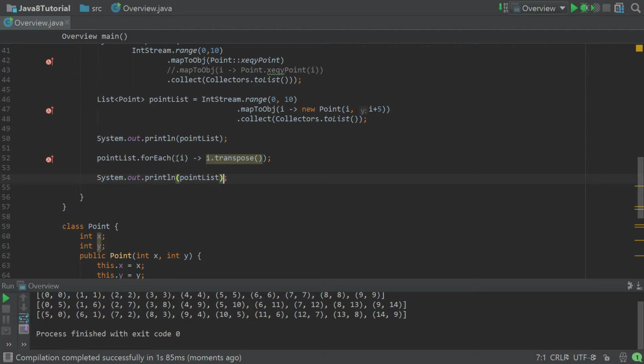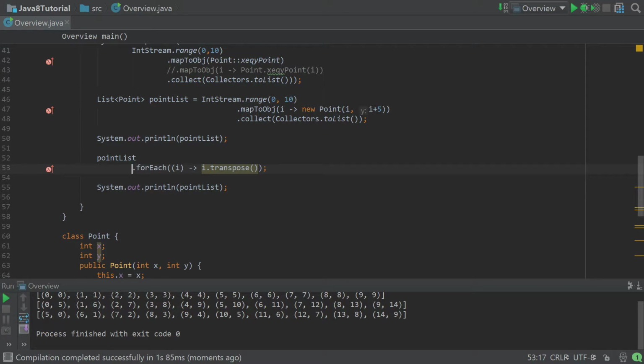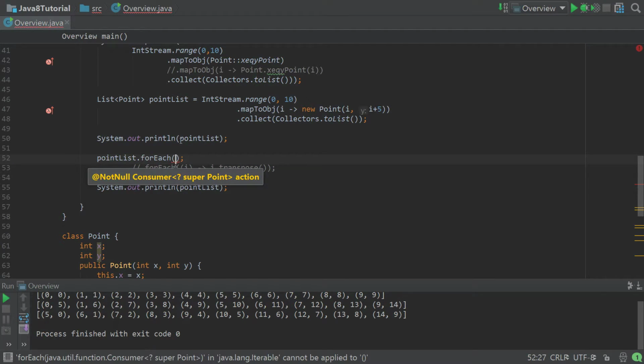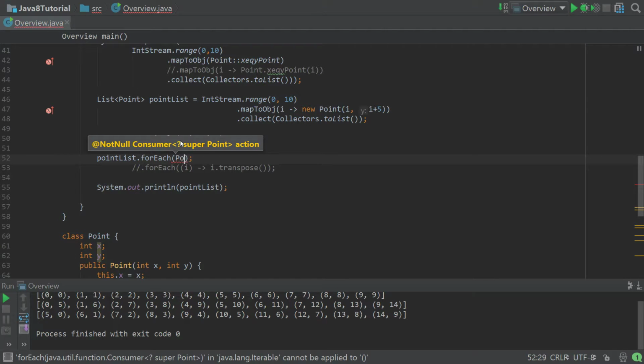Now we have this lambda function, and we're going to go ahead and throw it down here, just so we can have our nice comparison. We have forEach, and instead, we are just going to do Point::transpose.